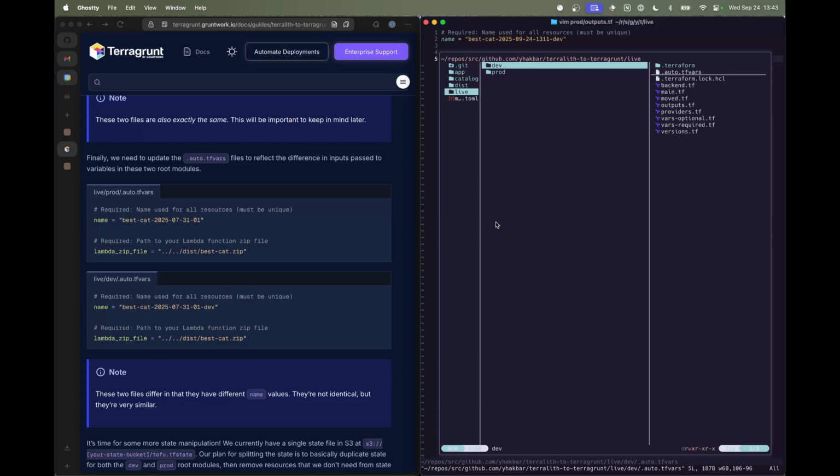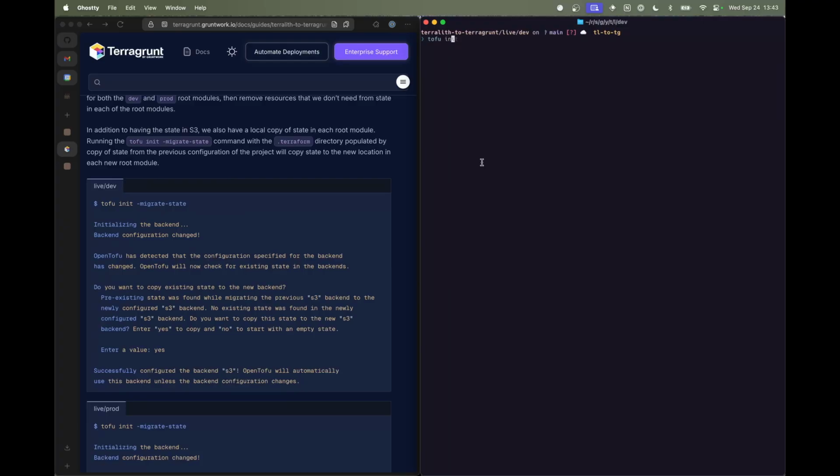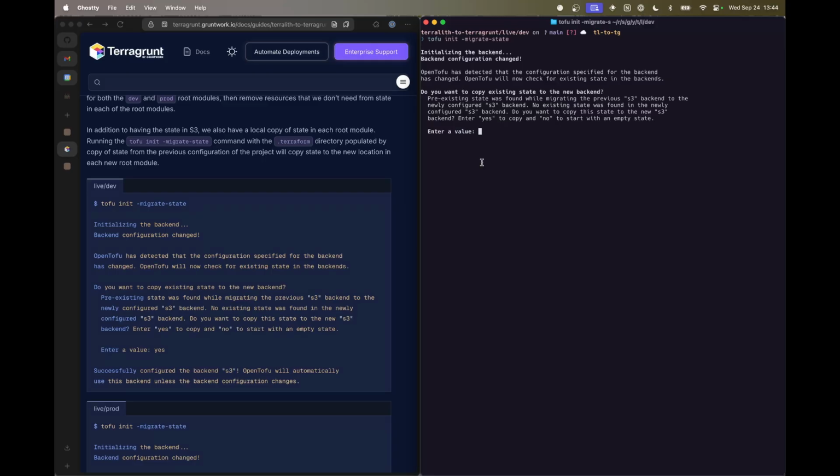All right. So now we're going to go into this dev directory, and we're going to run this tofu init migrate state. And what that says is, hey, OpenTofu, I know that you used to think that your state location was the root of this S3 bucket, and that I moved it to a dev directory. That was on purpose.